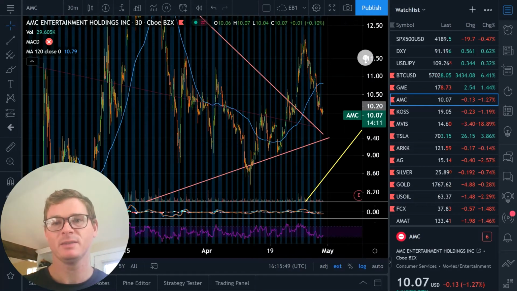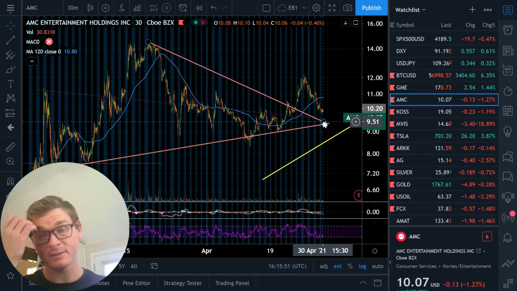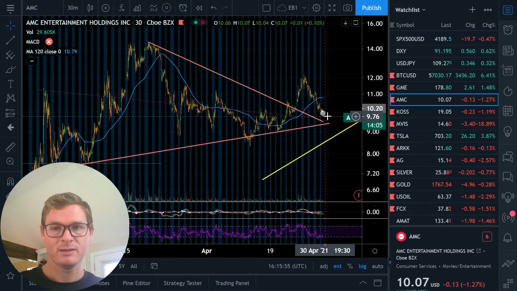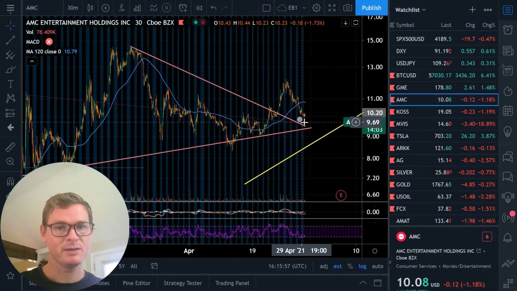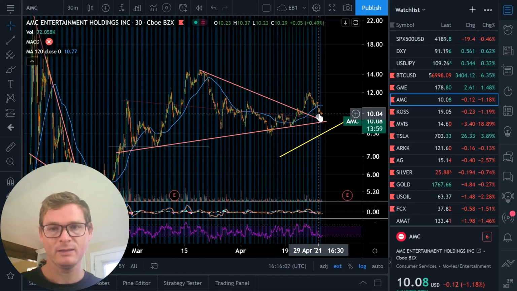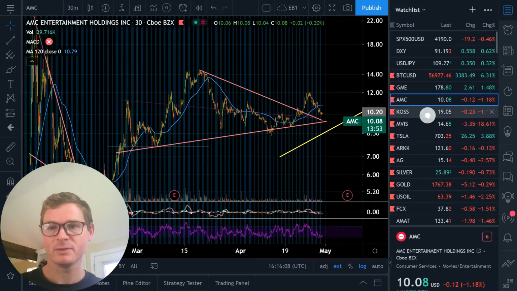So AMC had a similar kind of breakout. It's pulling back to support. And so these kind of areas are potentially long entries on a similar trade on AMC, and I did get, I'm not day trading it, but I got some calls on this yesterday, and we'll play with that one as well.